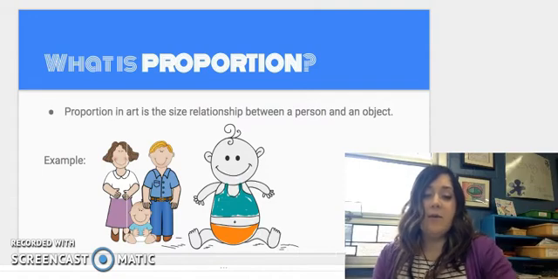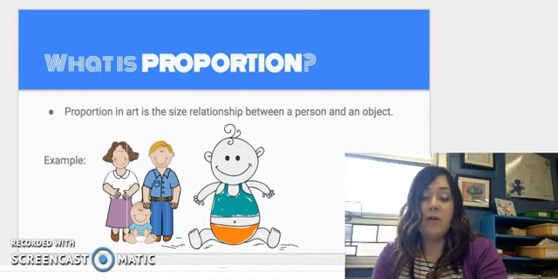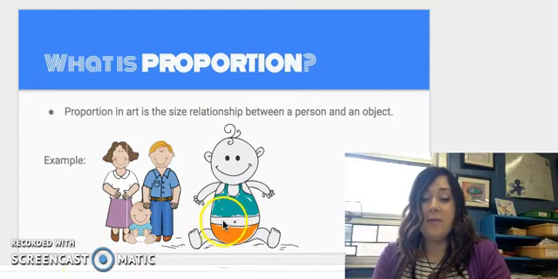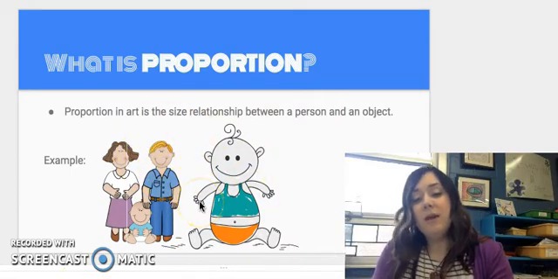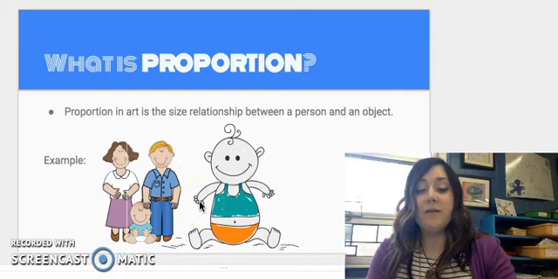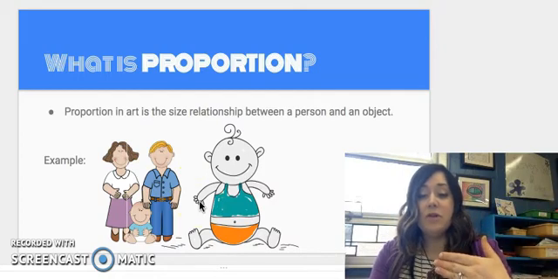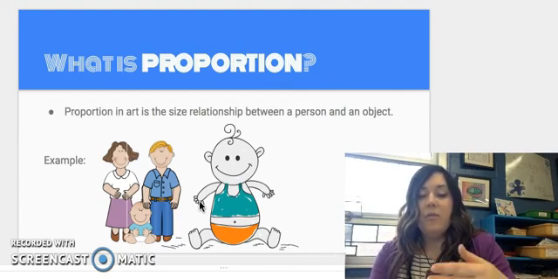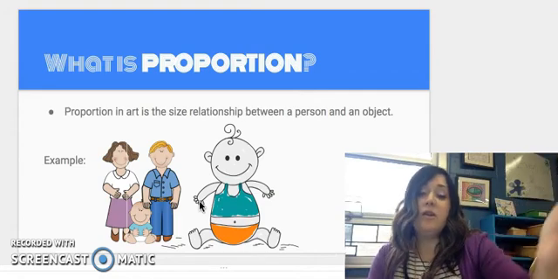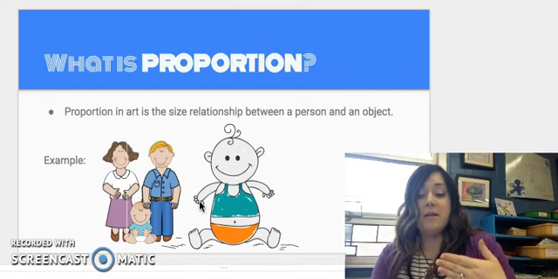So here's an example of a family. If you look at the mom and the dad and the baby, they are in proportion, where the parents are a certain size and the baby is a certain size. But then on the right, the other baby is larger than the parents here. Now, if you were drawing a picture of a perspective where the baby's up close towards you, because that's your focus point that you want everybody to see in your artwork, and then the parents are further in the back, that's different. Then you would have the baby larger because it's closest to you.